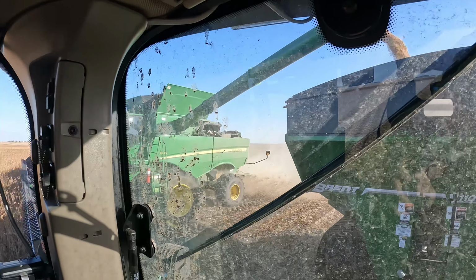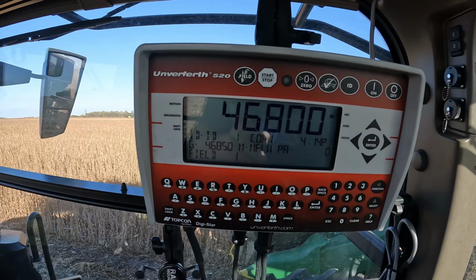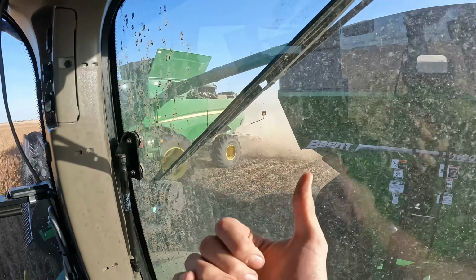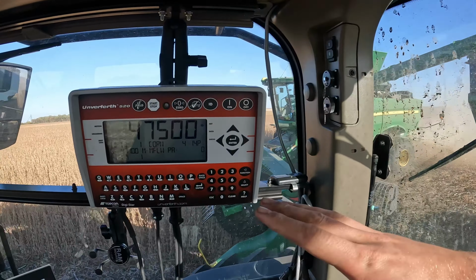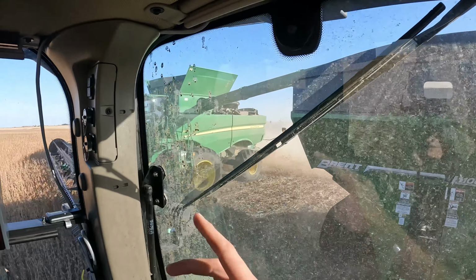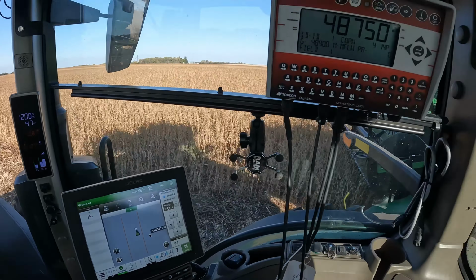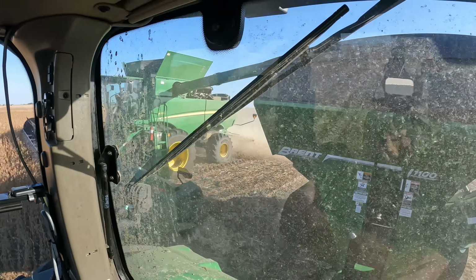And we've started unloading. Once again, using Machine Sync, hands-free, right around 47,000 pounds already on the cart. We usually try to put around 55, 56 on the semis. So Dad's gonna top me off. You can hear he's nudging me down here below. That's all those sounds. That way he can top off the grain cart.